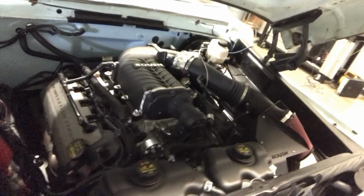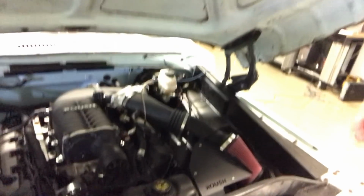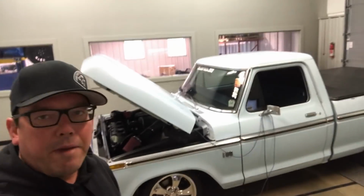Look at this. COYOTE swapped, Roush TVS 2300 supercharged. We're using the Roush cold air intake. Of course, just like we do on a normal Mustang, all the injector and fuel pump upgrades, everything you need to make really good power. This thing's even running factory exhaust manifolds. It's a really awesome truck. Man, I love this thing.